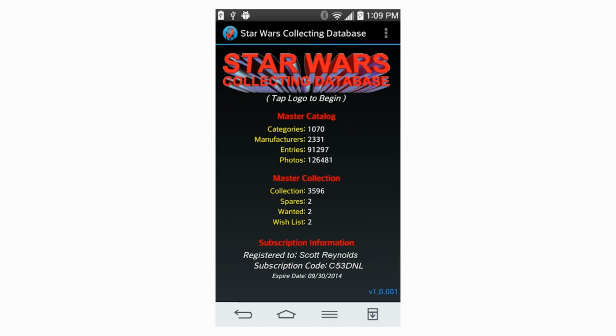The original Collectors Database program for Windows was written in Microsoft QuickBasic in 1998 and has been supported and evolving ever since. Thank you for choosing to join the collectors who use the Collectors Database and contribute to its growth and dynamics. We look forward to continuing to work with you for many, many years to come.